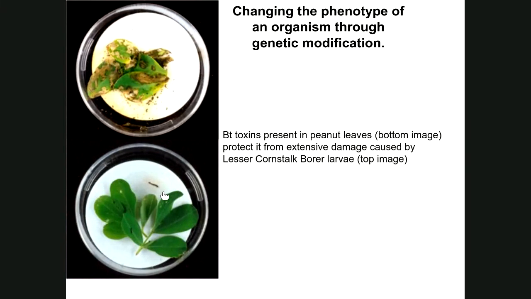However, these leaves here are the leaves of GMO peanut plants. And you can see the corn borer larva here is dead. Now you can see a little bit of the plant leaf has been consumed, but as the insect is consuming the plant leaf tissue, it's consuming the endotoxin, which kills it. So these GMO peanut plants don't have to be treated with pesticides or insecticides, because they've been transformed to protect themselves. They've been enhanced.